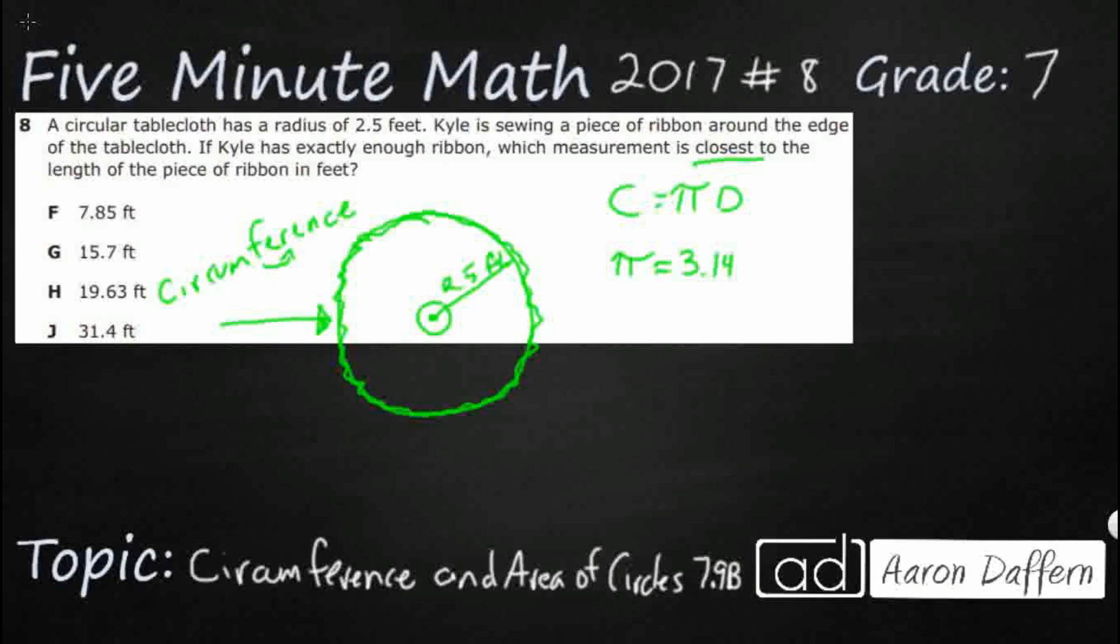We need to find pi. We've got that 3.14. We need to find the diameter. If we find the diameter, then this circumference is going to be really easy. We just multiply the two. But they don't give us the diameter. They give us the radius. The diameter is the line that goes from one side to the other through the center. This right here is my diameter.